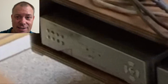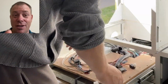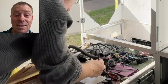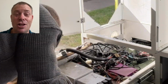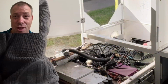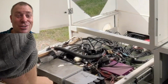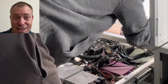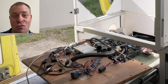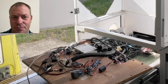But that little silver box, that was still switched on, didn't have an SD card in it or a CF card in it, but it was still switched on, and it was slowly draining everything. Plus all the other boxes which were there, but they didn't have that much of a power draw. And it was that particular thing. As soon as I disconnected it and checked, the power draw really dropped. But I took all the rest of it out as well.